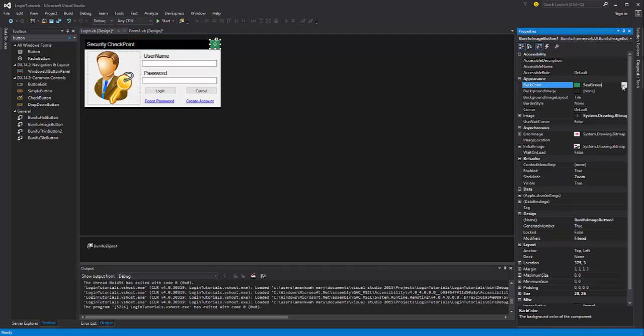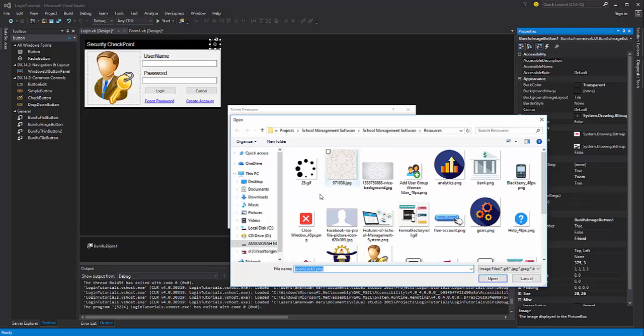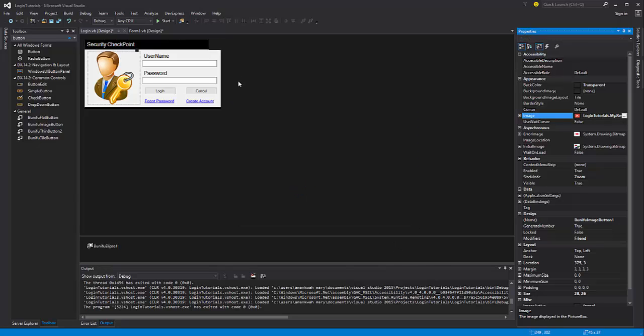So on the background image, I will just choose a transparent image because I will be loading an image to it. And then when you come here, image, just locate yourself to where you want to choose the image, and then I will choose a close image like this. You can download it from the internet and it will work right there. So this is how it works. So as soon as you start it, you see that it will be very nice. So this is how it's going to be like.